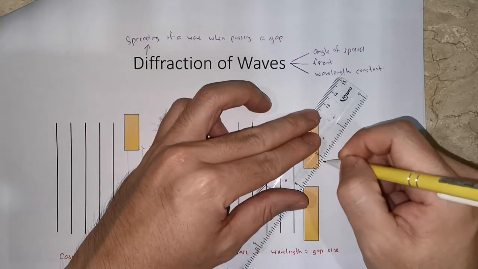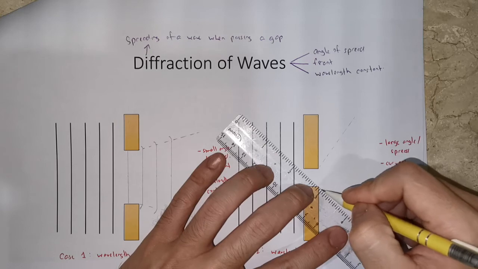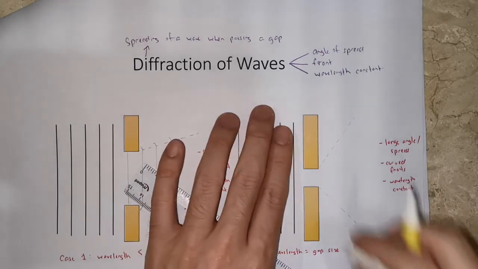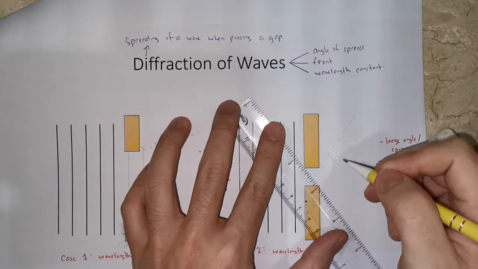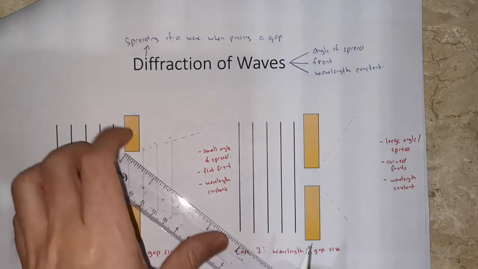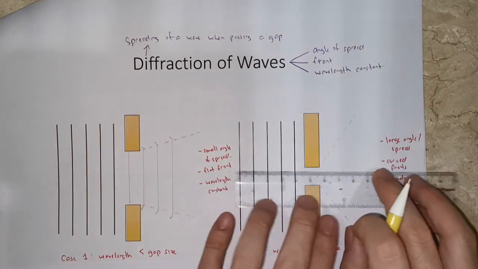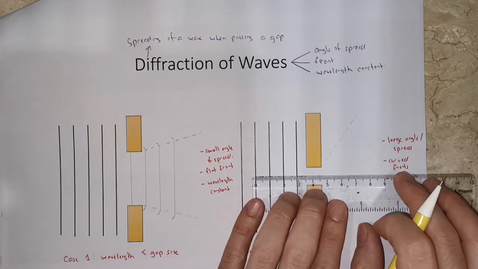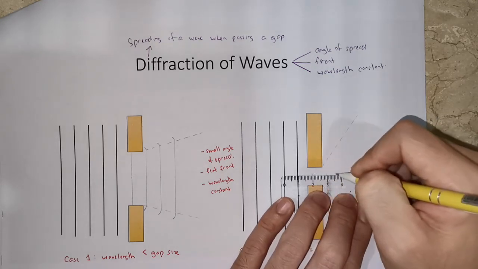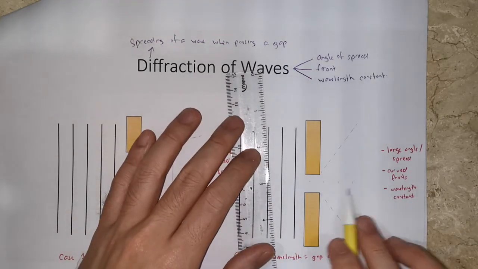Let's start with drawing dotted lines. This is just a rough guide. Okay, so we'll spread that far. It seems a bit asymmetrical to me, so let's try to improve that. It probably will look something like this. Now before we go to the curved fronts, let's talk about the wavelength. Looking at this, it seems like the wavelength is 1 centimeter. So right from here, let's measure 1 centimeter. 1, 2, 3, 4, and 5. We have to keep the wavelength constant. That's why I'm marking that.